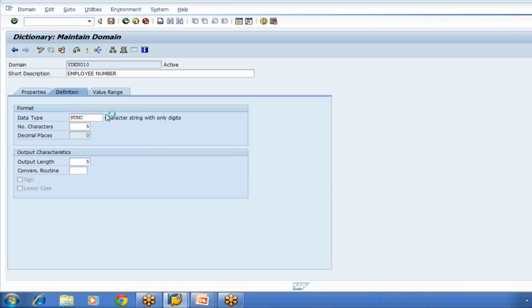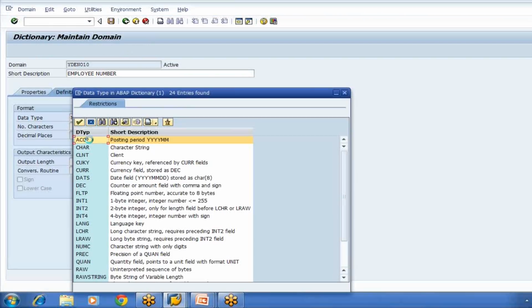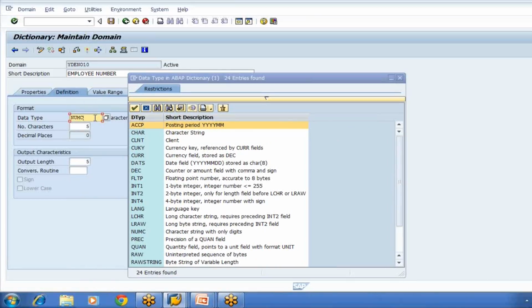Just click on this icon and you will get a list of values, and these are the list of values provided by SAP. You can double click on NUMC and it will be exported to here. So now I am going to provide a list of values for our database table screen field.